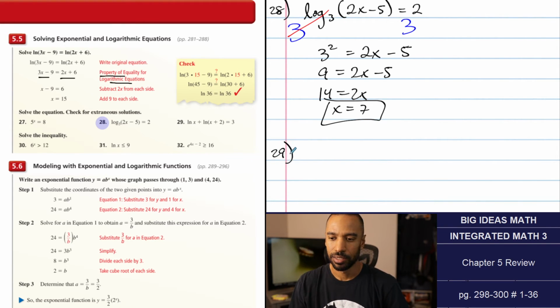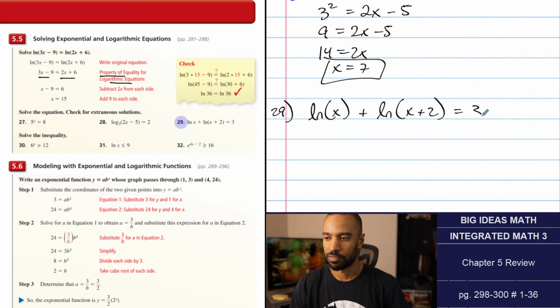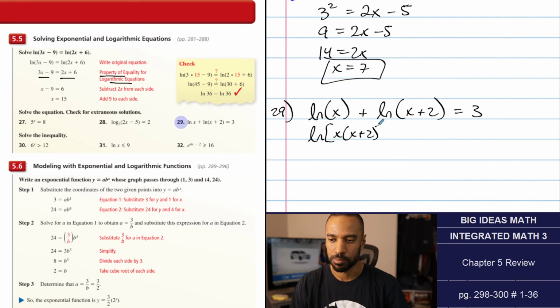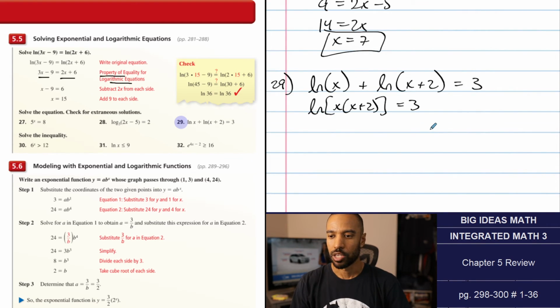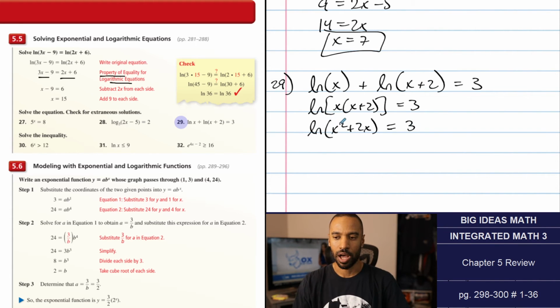Number 29 probably needs to check for extraneous solutions because of its nature, which is multiple logarithms that will condense into a single one and will change the nature of what these original logarithms were. These first started as linear quantities inside of each log function. We're now going to condense this, and by condensing this, I mean the sum of two logs equals the log of this product, x times x plus 2. As we move forward here, this is natural log of x squared plus 2x. What we did was we took two individual log functions with linear quantities, and now we turn it into a single log with a quadratic.